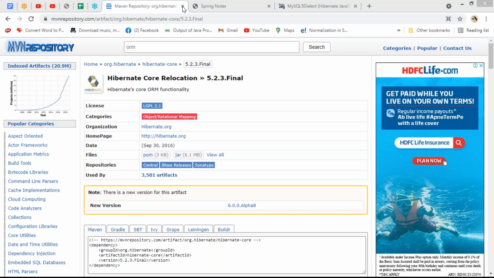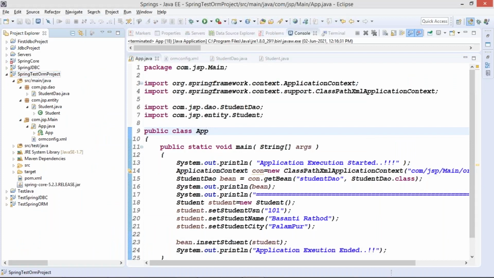Spring JDBC. Okay, even you're getting the same error. So just a second, we'll do something. We'll make some changes here. Then let's see.